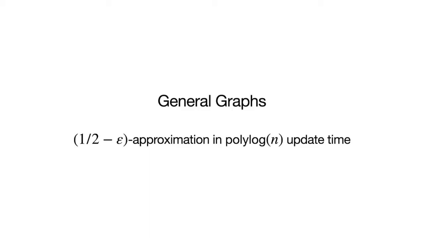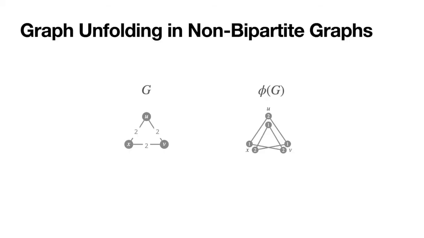Okay, in the last section of this talk, I'll show you how we can apply our framework in the general non-bipartite case. Let me start by demonstrating what goes wrong with unfolding non-bipartite graphs. Consider the simplest non-bipartite graph, a triangle. If we give every edge of the triangle weight 2 and unfold this graph, we obtain the graph C6, a cycle on 6 vertices.